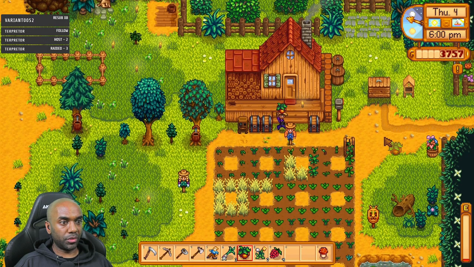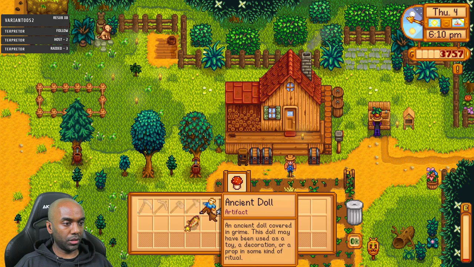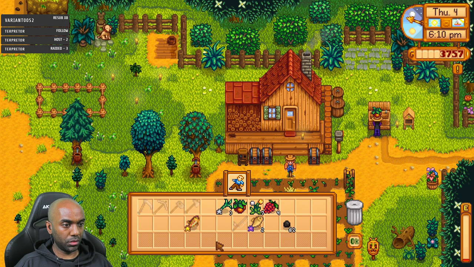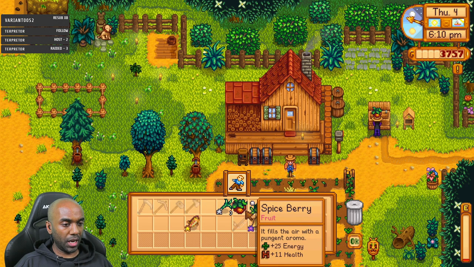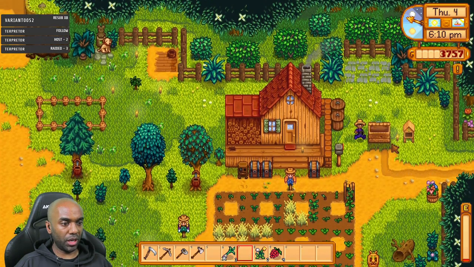So let's sell some stuff, and we'll head up to the lake. Sell you and you. I kind of want to keep the spice berry. I'm actually just going to put the spice berry in there. Can I do that? Yeah.